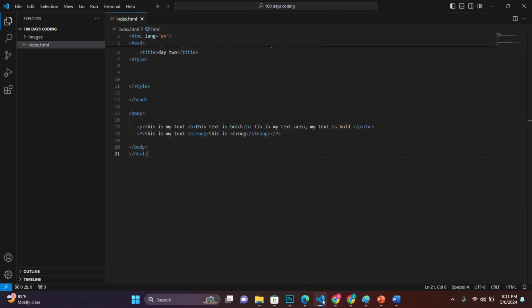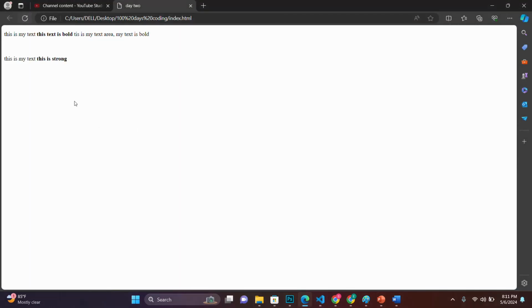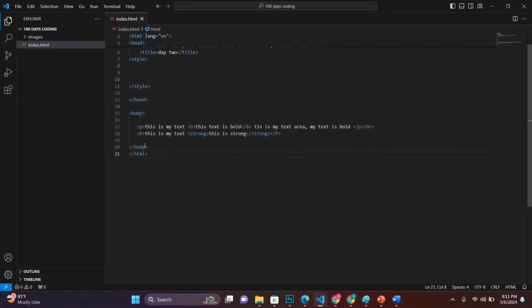So let's view and see our text. So you see, this is my text, looks a bit faint, and then this is strong, looks bold. So you can use strong almost the same way you use your bold tag, just to make sure that you are saying that this text is of emphasis, this text is important. All right, so you can either write it alone or you can write it between your paragraph text. Okay, so let's look at our next tag. We use a BR tag here.